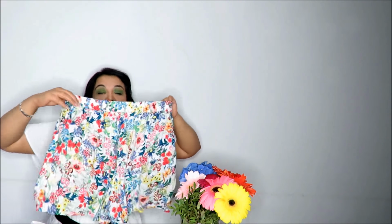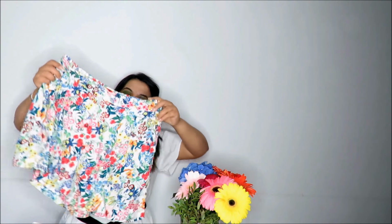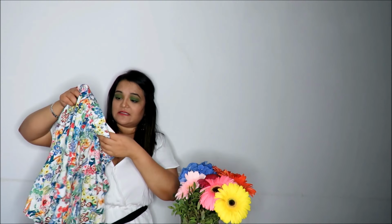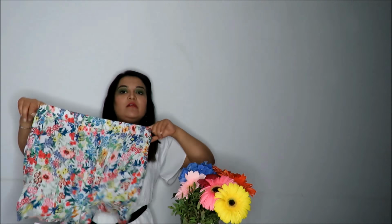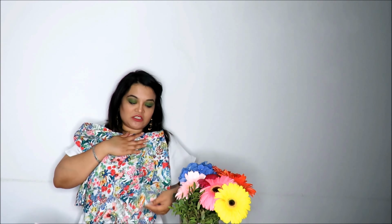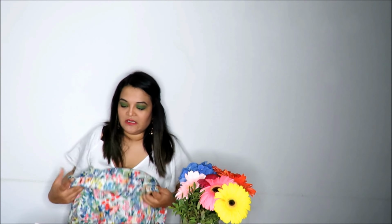So for H&M I actually got these shorts. These are wonderful flowery shorts. I thought when I go on vacation or when it's just holidays and I don't have to go to work or uni, I can pop these on. Absolutely love these. These are totally flowery. These were £7.99, reduced from £10. I got this in a size 12 because I've gained a bit of weight. But yeah, they fit just fine and they are so comfortable, and they're very light, which is very important for summer.